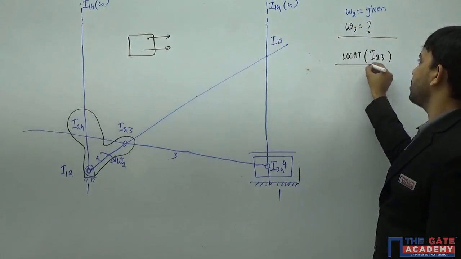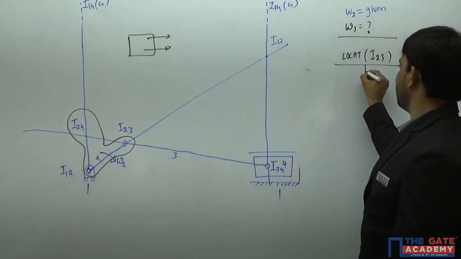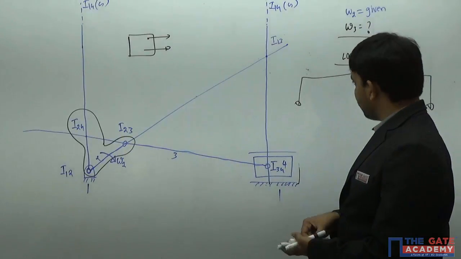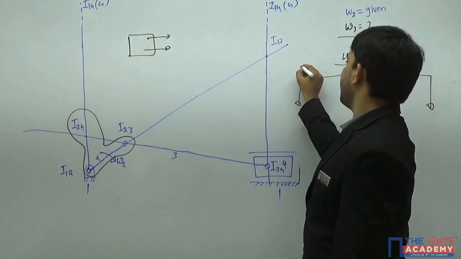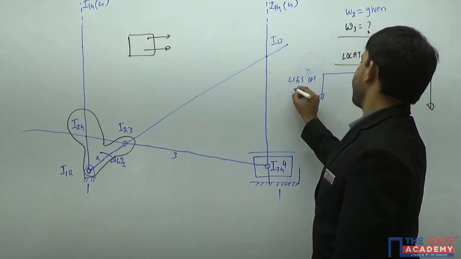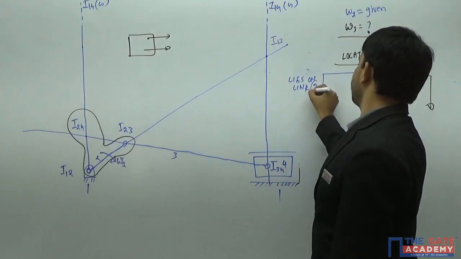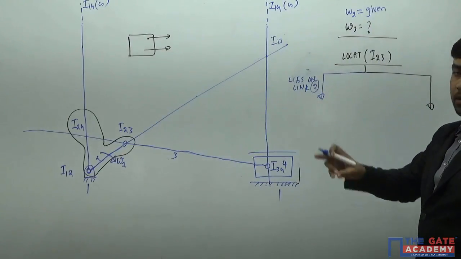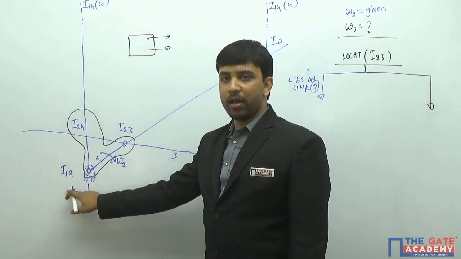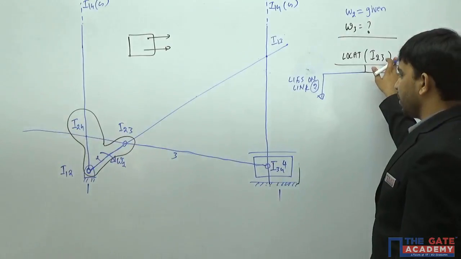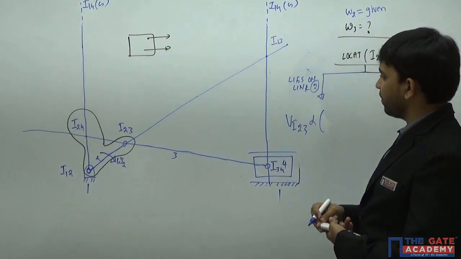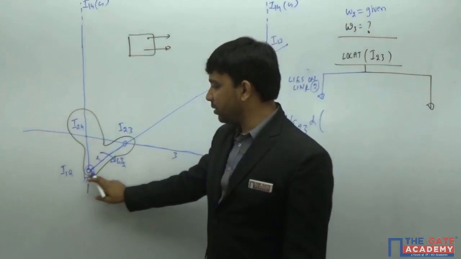For both these links, the common instantaneous center is I23. So we already know this. This I23 can be a part of link 2 or it can be part of link 3. Now see here. If I assume this common instantaneous center is lying on link 2, we already know that link 2 with respect to the fixed link is rotating about I12. So if I want to find out the velocity of I23, I can write like this. The velocity of I23 will be directly proportional to its distance from the center of rotation. If it lies on link 2, link 2 is rotating about this point, that is I12.